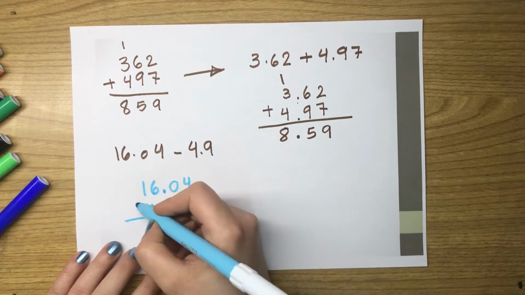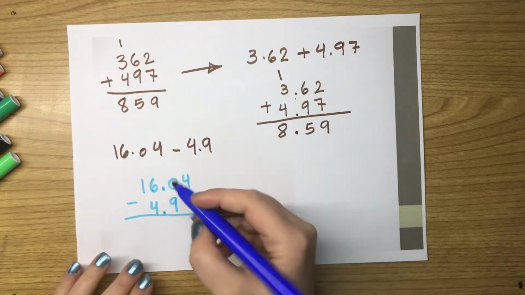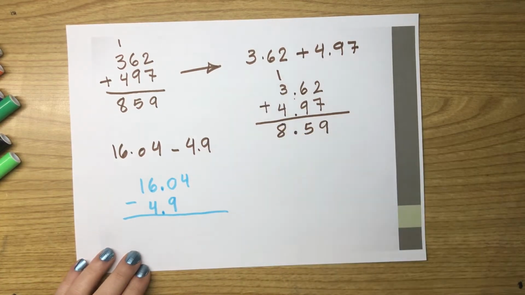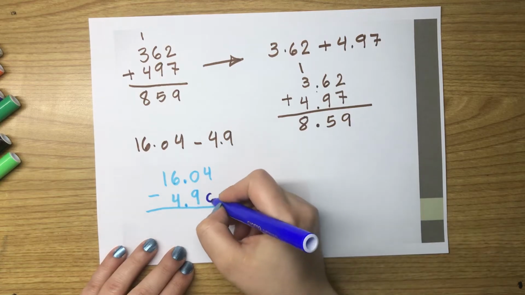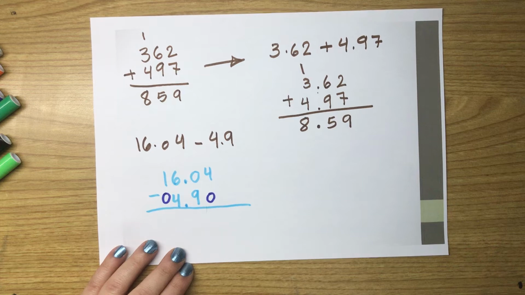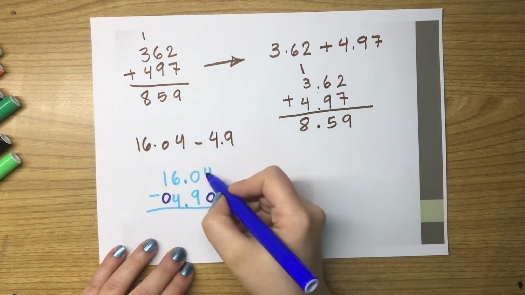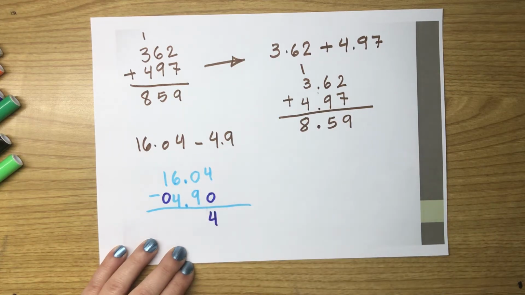Okay, now we have to subtract. As you can see, there are some missing places. As I told you while we were comparing and ordering decimal numbers, you can fill these places with zeros. Now you can do the operation that you have been given. Now, 4 take away 0 is 4. 0 take away 9, we can't. So the same thing that we used to do while subtracting, we can regroup.